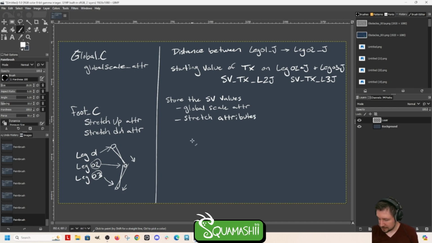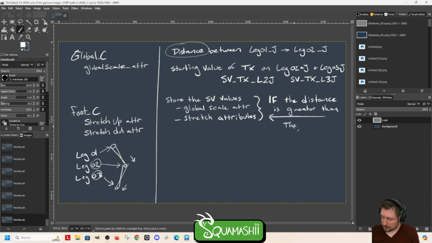And then I need a condition node that says, after all these are done, if the distance, which was up here, is greater than this, then stretch.